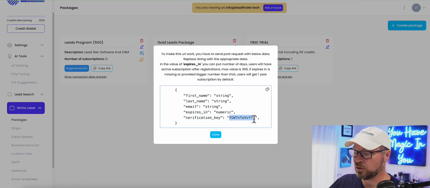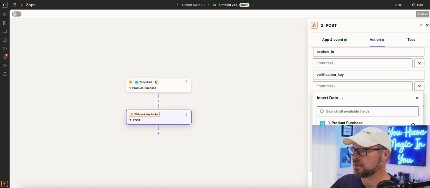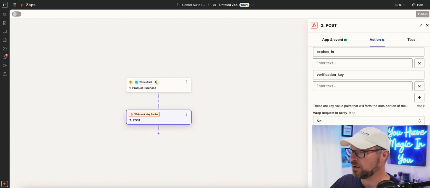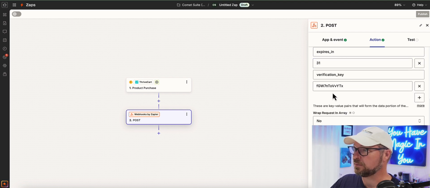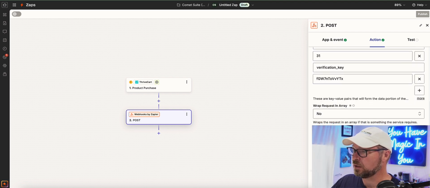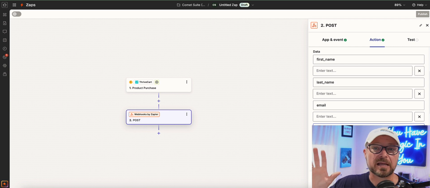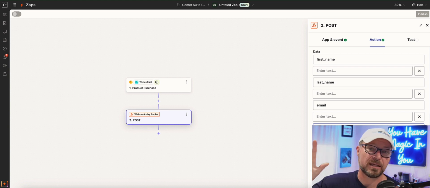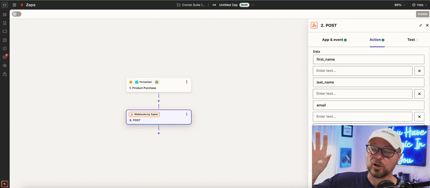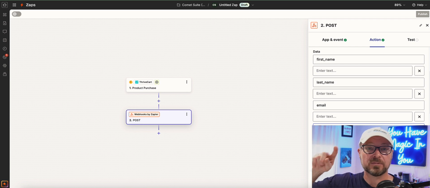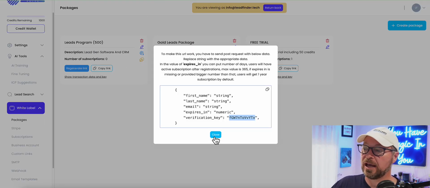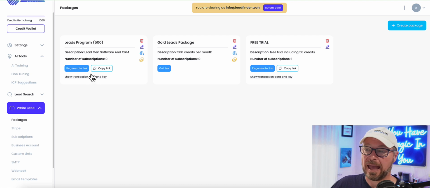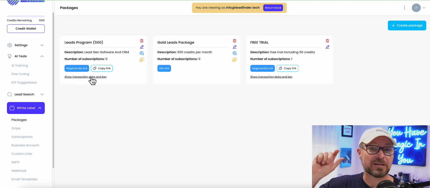Again, what I'm showing you here, guys, is that you can take payment from anywhere and have it automatically create that license for you in your lead system. Okay, so there we go. I'm just going to save this. It's probably going to give me an error. But again, I'm showing you the example. So all you need to do is say when a payment comes through, send it to that webhook, and the webhook is created for you. Okay, and you can verify the data and the key.